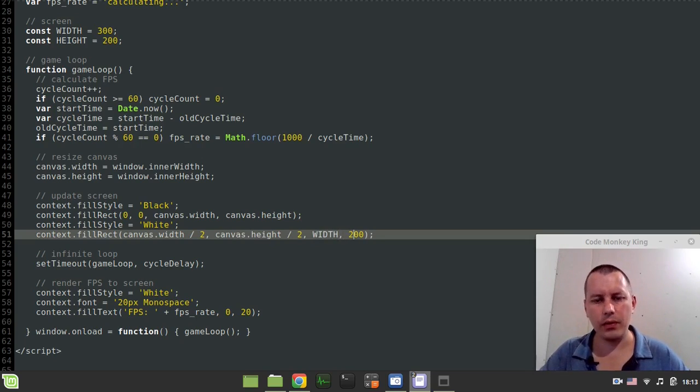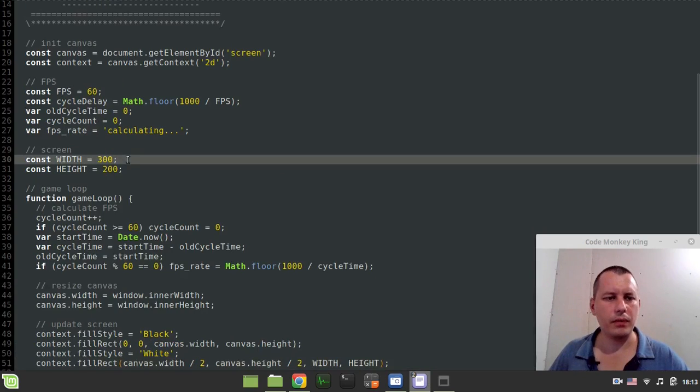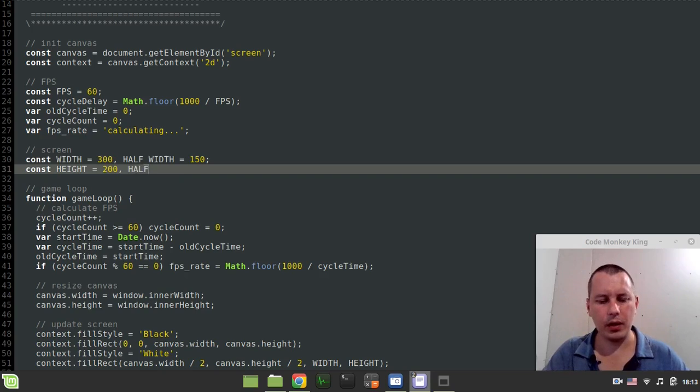So width, height, probably we can define them in here. So let's say half width, we might potentially need them in future, so this would be 150, and here half height equals 100.